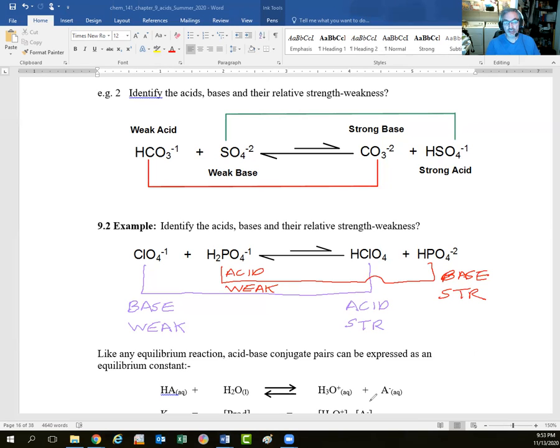There you have it, your two conjugate pairs and their acid and base designations and their relative strong and weak acid and base designations. There'll always be exactly one strong acid, one strong base, and one weak base, and one weak acid. Normally, the favoured reaction is the reaction between the strong acid and the strong base. The acid good at giving away the proton, the base good at accepting, and that's driving equilibrium with the back reaction in this case, the favoured reaction.